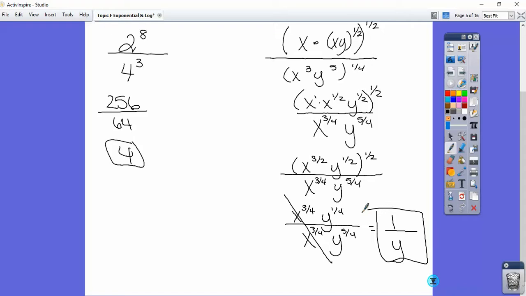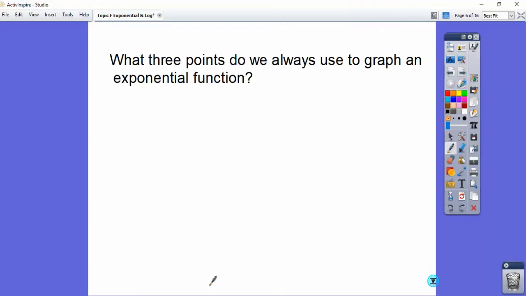If I'm going to graph an exponential function, so that's like 2 to the x, 3 to the x, 4 to the x, if you remember from your previous math classes, we always use the same points. Any graph, you know I like 3 points. If you're graphing something with a number to a power, we had to use x equals what 3 numbers? Remember? -1, 0, and 1. Those were the 3 points that we needed that would give us the complete graph. So let's just practice a couple graphing examples.